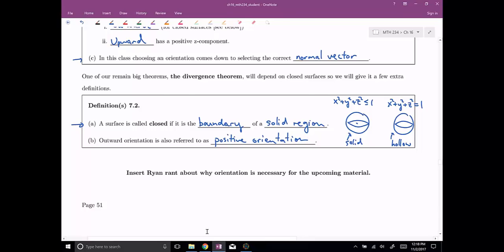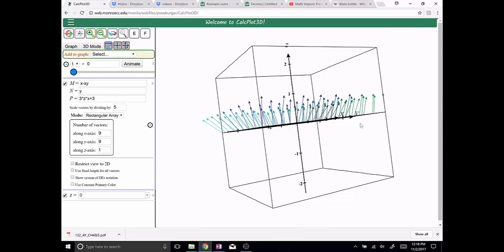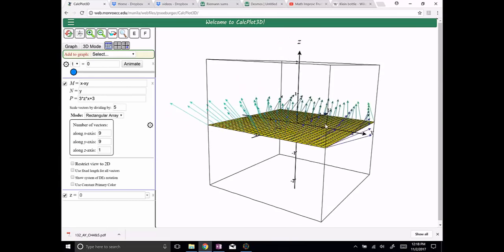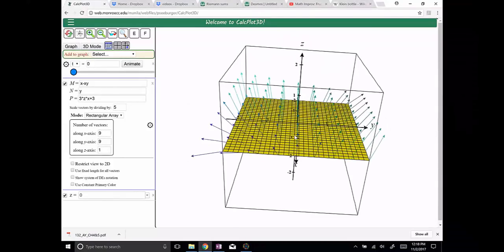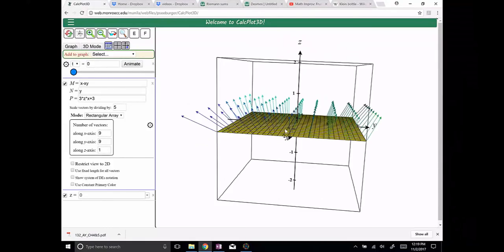Similarly here, I have a very boring surface. I just have the xy plane here, it is an oriented surface, and I have a nice vector field. You can see that air would be escaping upward, if these are maybe some force vectors or something like this. It will slowly escape through this surface in these directions, assuming that the surface is at all porous. And you can see, again, the air is escaping upwards. It's going in this direction.